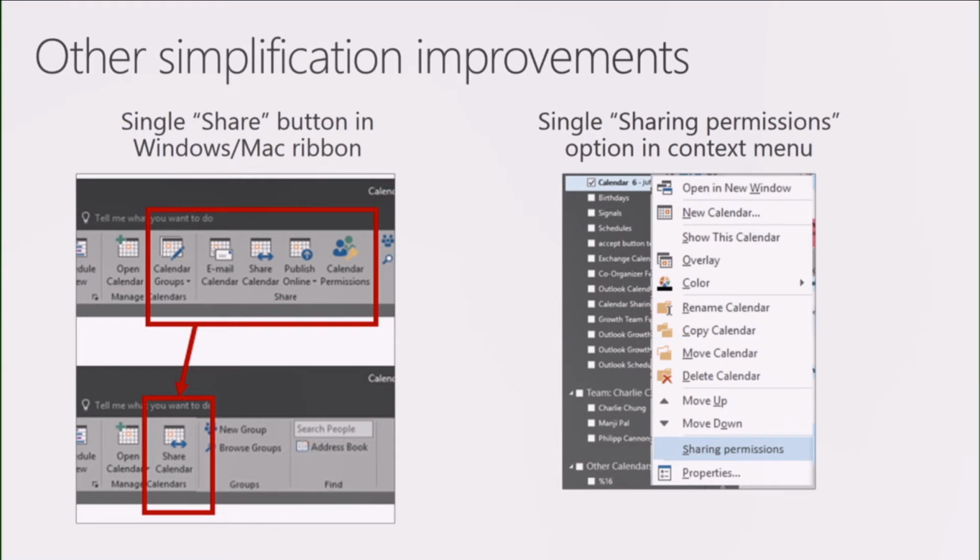Two other things we're changing on Windows and Mac: on Windows, you had five options to choose from if you wanted to share your calendar. In a lot of our user studies, everyone would pick a different one, pretty evenly distributed. When we looked at telemetry clicks, it was also equally distributed, but we assume everyone was actually trying to accomplish the same thing. So we're putting it down to one ribbon button. When you say share calendar, you see that UI we showed on the previous screen. And in the context menu, you now just have one entry option, not another flyout of five more options to pick from.